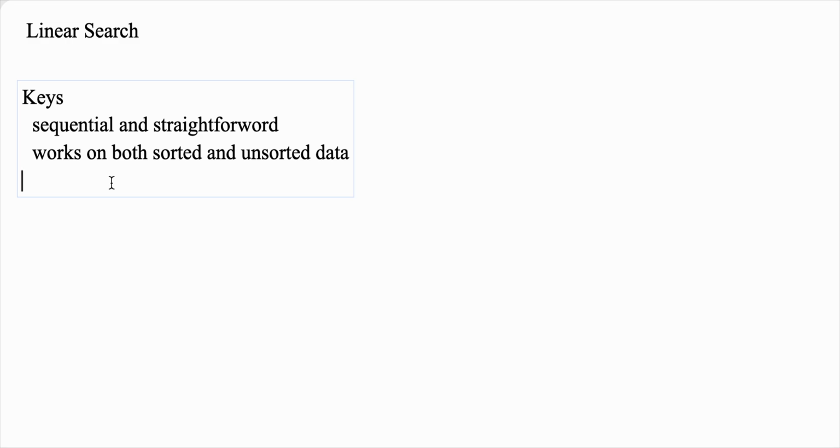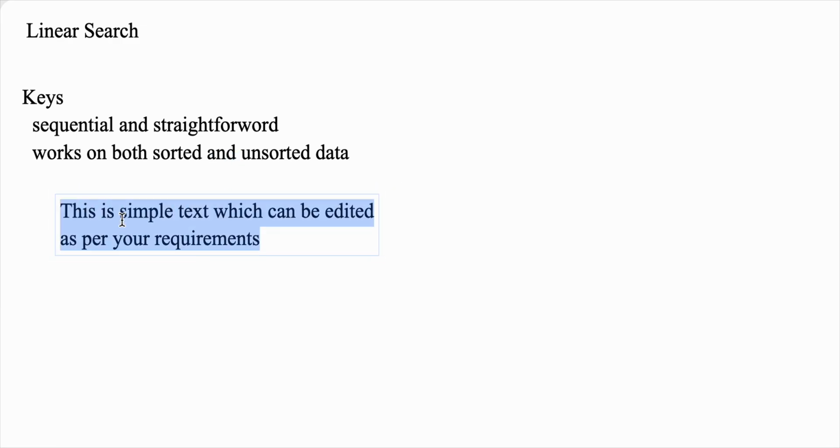Now we need to know how linear search works. Linear search works by iterating through each element of the array sequentially. For every element, it compares it with the target. If it matches, it returns the index. If it does not match by the end of the array, it returns -1. So for the linear search algorithm, I will write the pseudocode step by step.